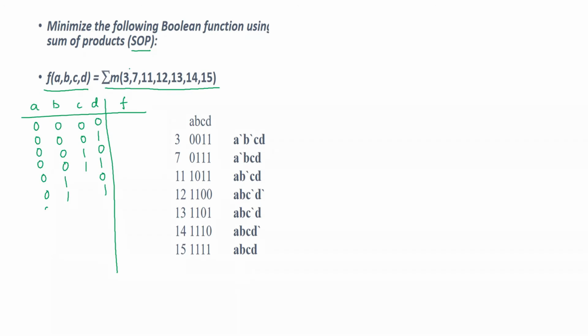Now we know these min terms are the points for which your output is 1. For the input combination for which your output is 1, what you do? You list only those like this, and now look forward whether it can be minimized or not. So here you can see this is common. So this gives you A, B, C. Now here D plus D bar is there. This is common. So this gives you A, B, C bar. And here your CD is common.